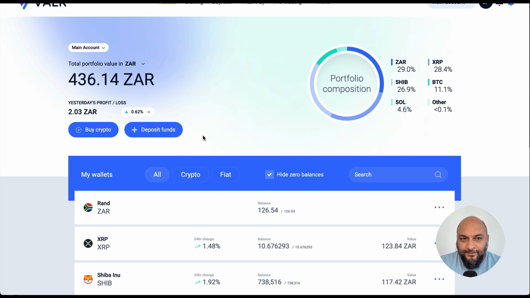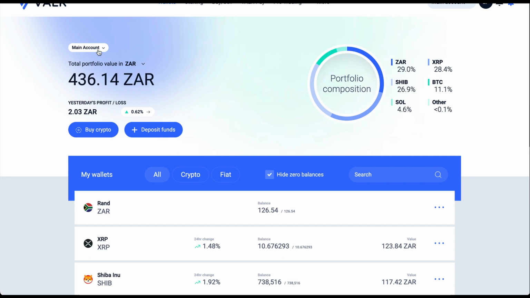For today, this is where one normally lands when you log into Valr. It's the main page. Sorry, the part is cut off, but it's just what I can share from the screen. Now, first off, in order to trade margin trading on Valr, you have to apply proof of address, I think. It's fairly simple, it goes very quick, and it's approved within an hour normally. And in order to start, you're going to have to create a sub account.